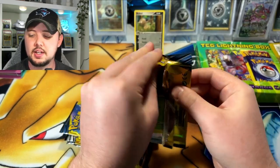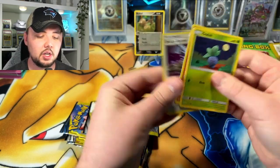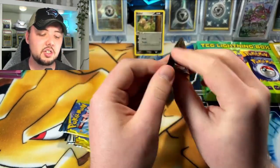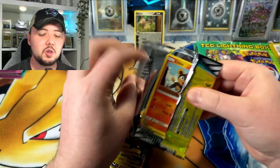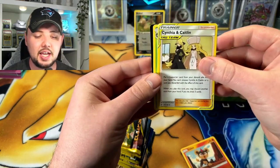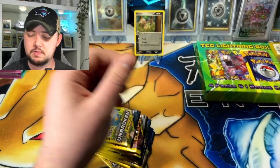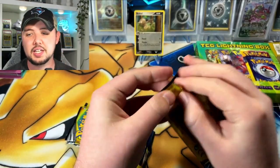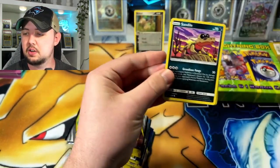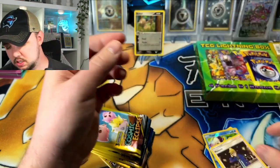I would love to do a Lost Thunder booster box break. I'm actually thinking of possibly doing build-and-battle boxes instead — you get those cool promos and you can get them pretty close to the price of a booster box. Nothing in that one — Energy Spinner, no card in that pack. Lit Leo, we got a Tag Team Cynthia and Caitlin, and a Lil Leap. We got a lot of packs open today. Got another reverse and a Mulan — what's up, Mulan.